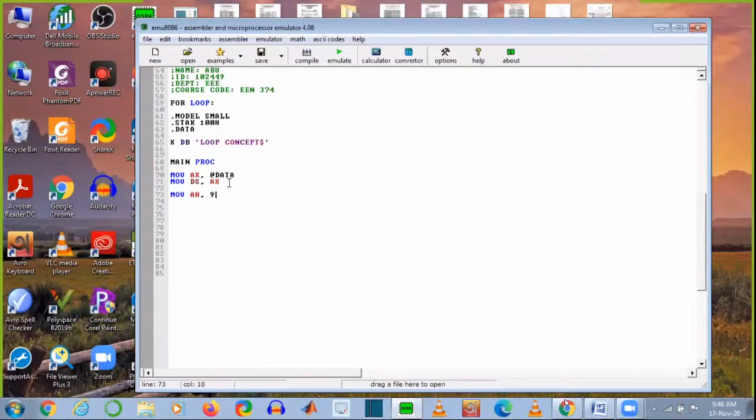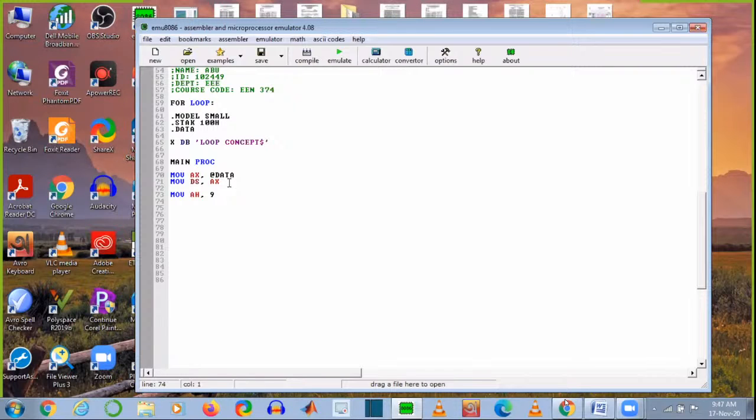To display that message, what do you have to write? Mov ah, 9. That is the code of display. You have to remember that. There is no other way. You just have to remember that. I mean, so far I know. So mov ah, 9, that is the display code.